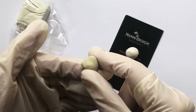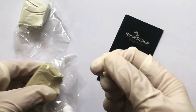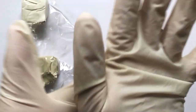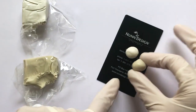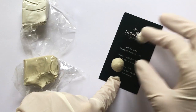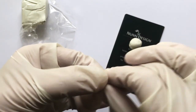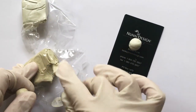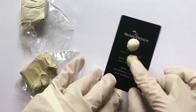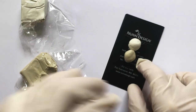and you can take your gloves off. I don't have enough of part B, so I'm just pinching off another little small ball, and roll it in the palms of my hand and see if I have equal sized balls. You want it to be somewhat equal. This isn't as exact as it is with resin, the two-part epoxy resin, but you still want it to be somewhat equal in size. So that is approximately equal in size.